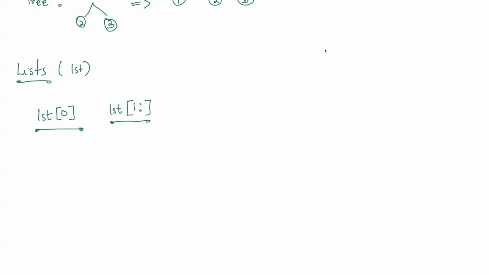Now look at the next thing here. That usually gets people wrong. When you look at LST index 0, what is the type of LST index 0? I think someone has even sent code to the channel before, and they also ran into this issue. Now, what is LST index 0? Anybody? It's 1. It's an int. What about LST index 1 onward? This one is a list. Good. It's very good to know this.